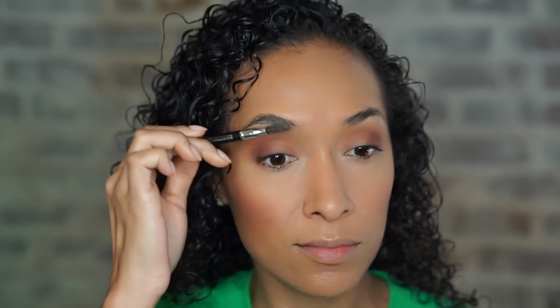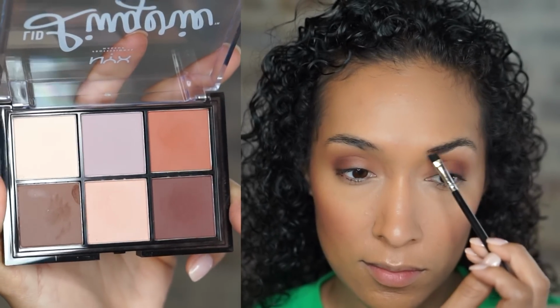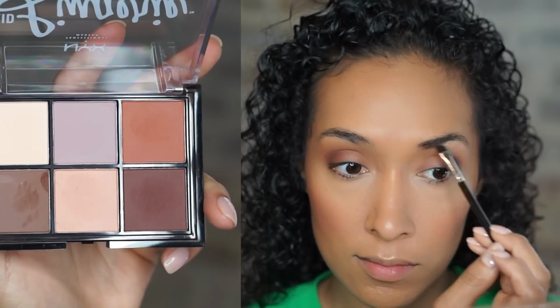Now with my brows, to be completely honest, when I was first starting out with makeup, which I still consider myself a beginner, I used shadow. So basically I just take a spoolie and brush my brows out first. And then you guessed it, in the same palette, I take the darkest brown color that I can find and just lightly fill in my brows with an angled brush. I've always felt like this is the best way to fill in your brows to make it look as natural as possible. That way it doesn't look too harsh and bold. I don't know, that looks not for me.